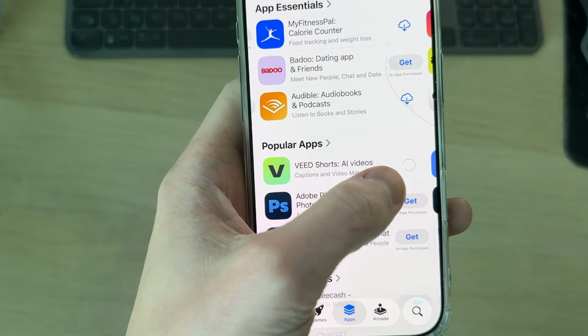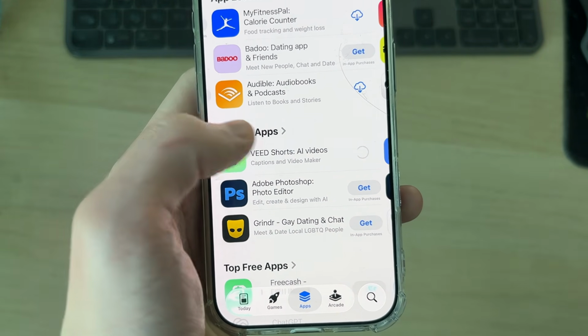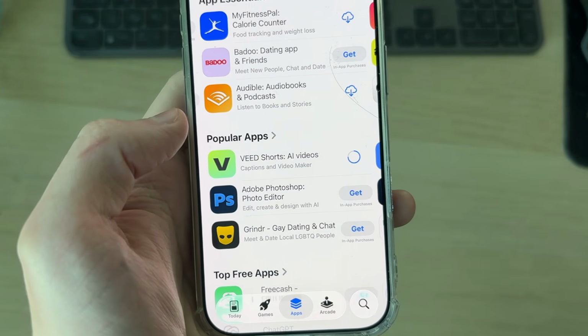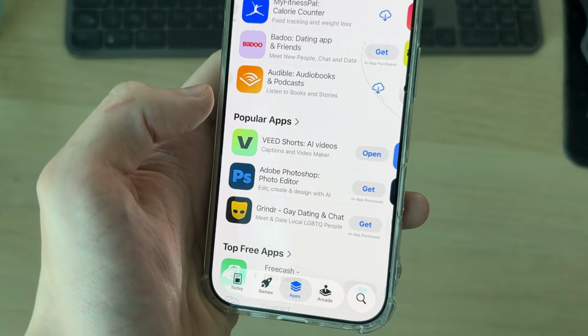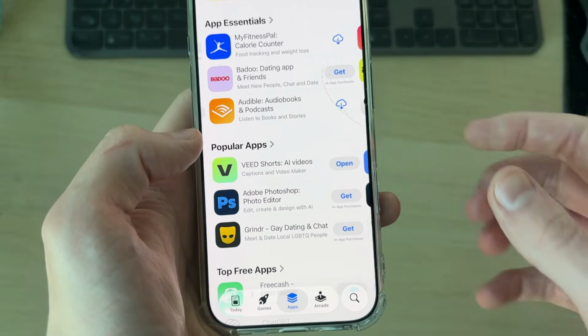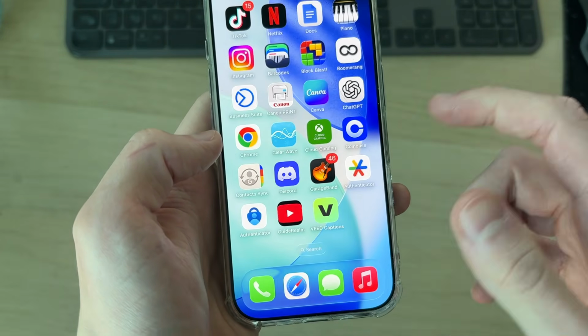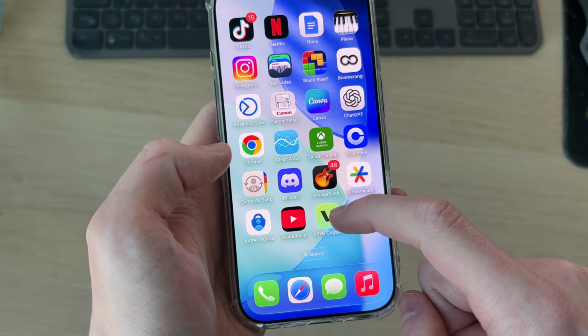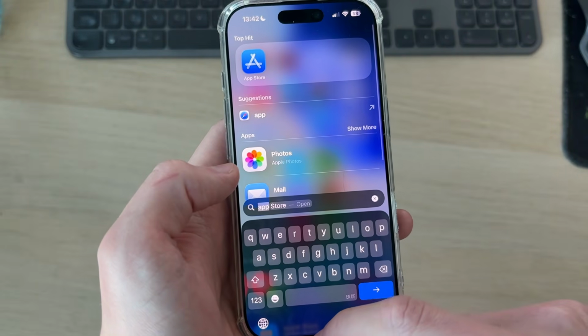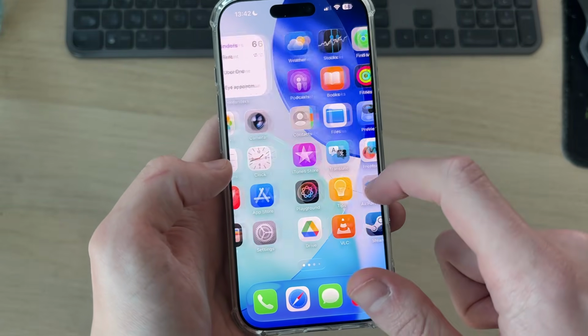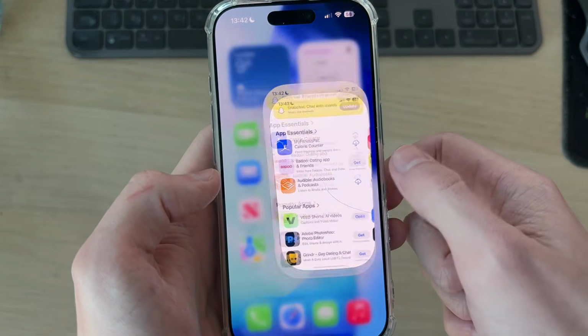Now you can see it circling and spinning. This will shortly change to a progress circle. As you can see, we can now see it downloading. Depending upon your internet connection and the size of the app, that will determine how fast it will take. Then when it's finished, you can press Open, but also you're going to find it on your phone. As you can see, there it is. You can also drag down and search for it if needed. Then you can open it up and start using it. So you get the idea. You can repeat that for more apps as well.